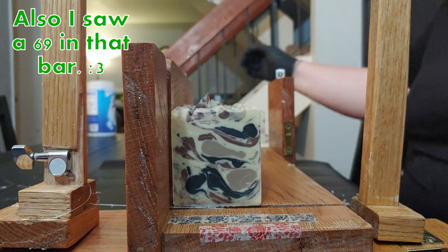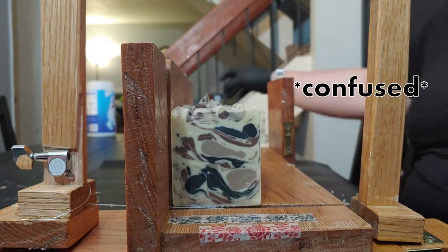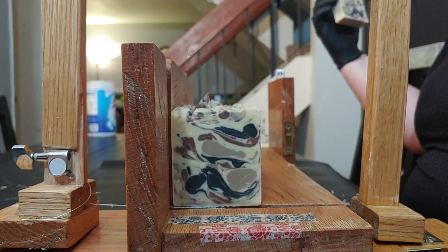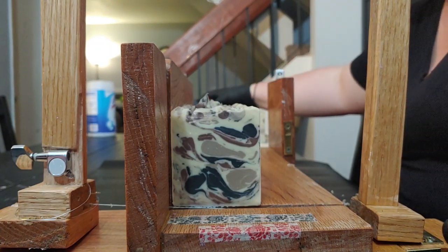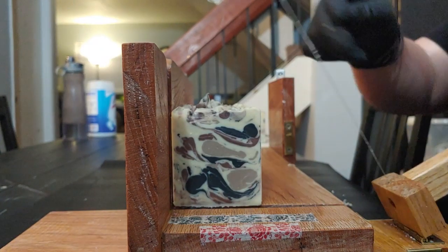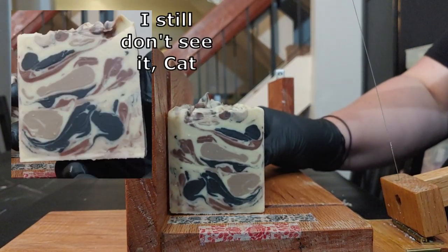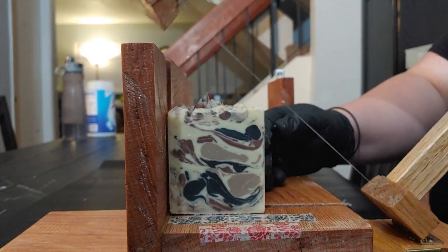Also, I saw 69 in that bar. There's just enough white in between. I don't see it. You work really hard for these. No, I saw it. It was in the black. It's like a shadow 69. Jeez.